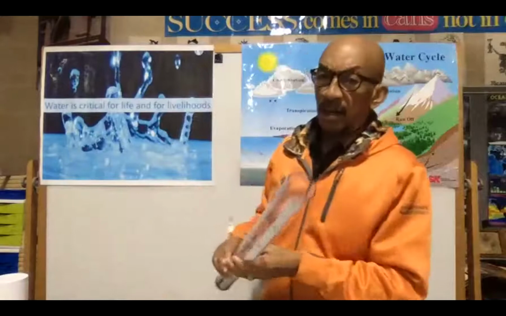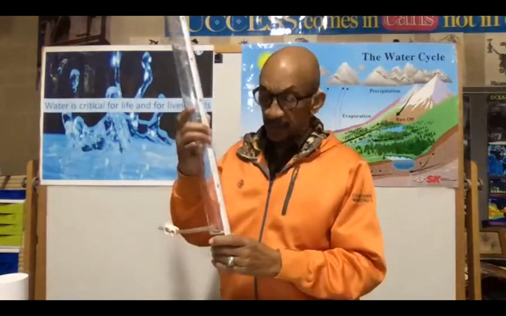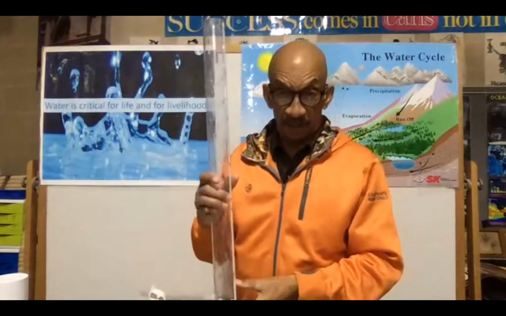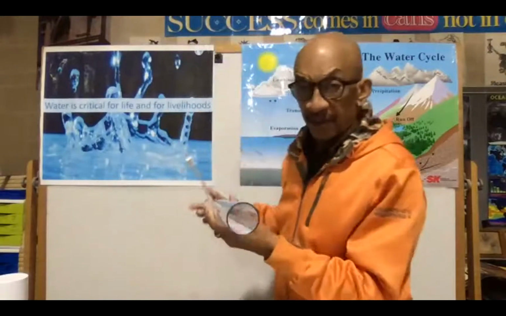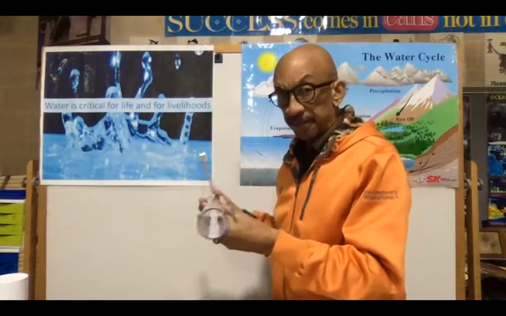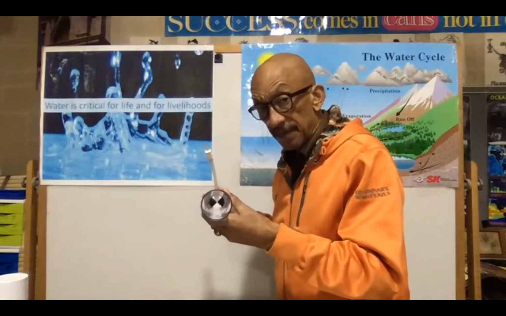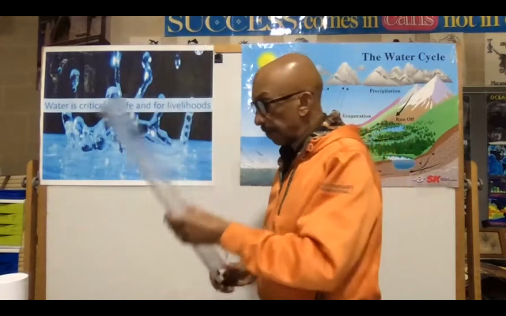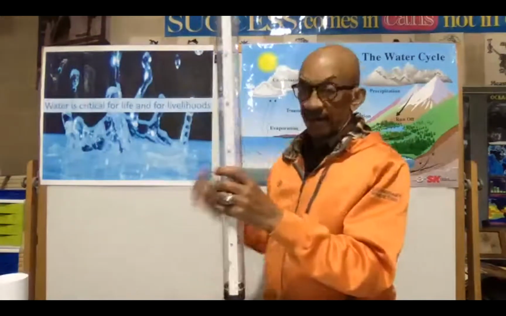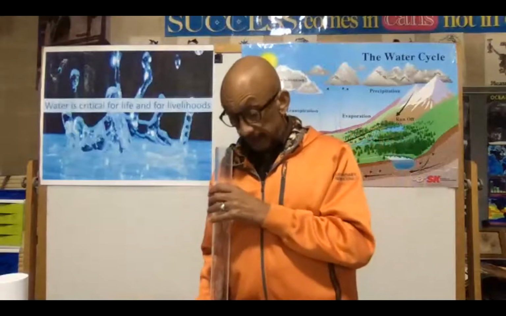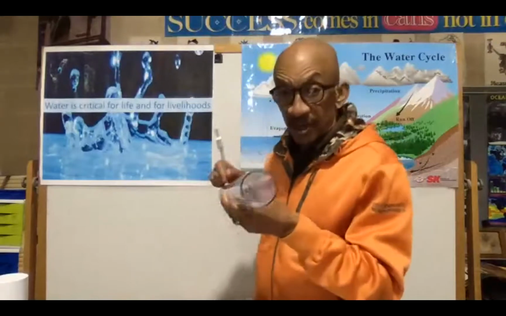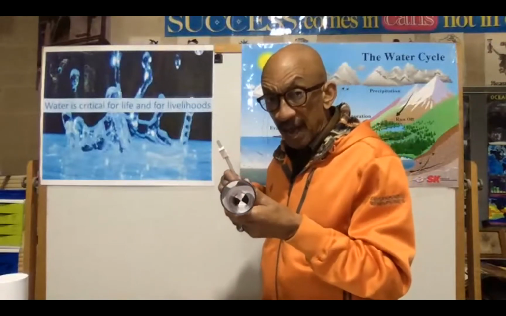Now, one way that we measure clarity in our ponds is this. We use an instrument called a turbidity tube. And in the bottom of the turbidity tube, if you look, try to get that where you can see it, there's a black and white design. And what we do, we go out into the pond, we take a water sample, we fill it up so far, and then we look down through the tube to see if we can see that black and white design.